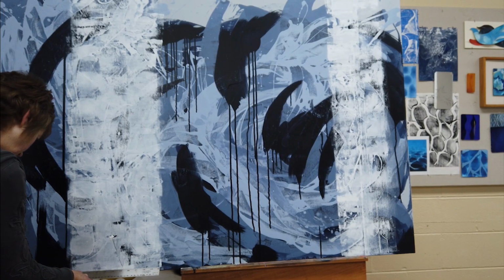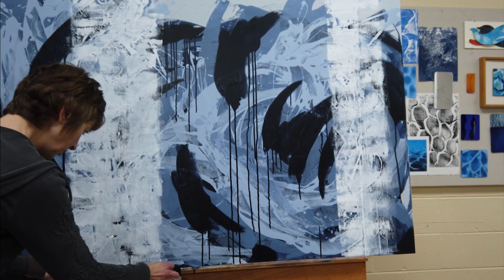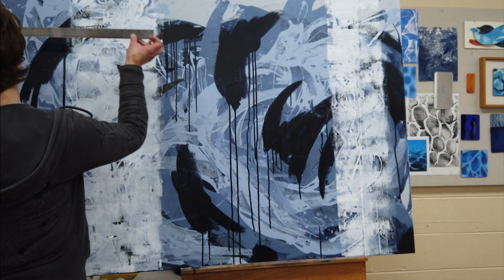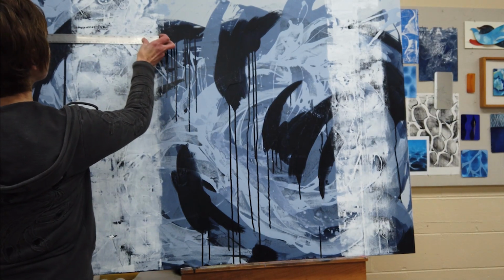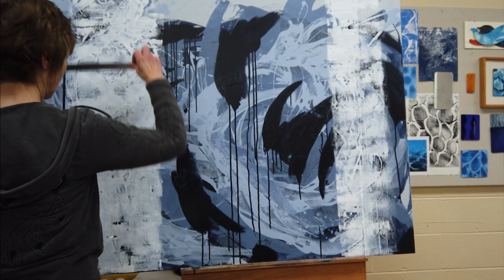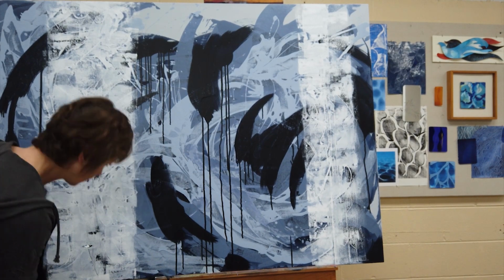So here I'm just measuring and marking with a piece of chalk because I want these to be straight and it's kind of bugging me. So I'm just going to fill in what I measure and mark. So doing it this way instead of using tape, I'll still get a feathered line when I go back with the brayer.